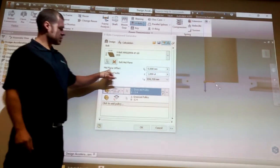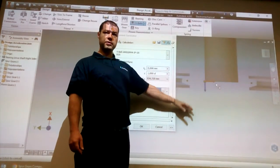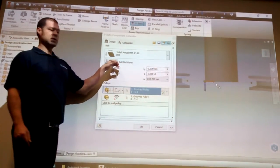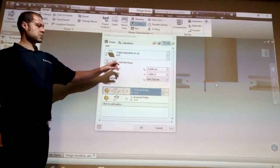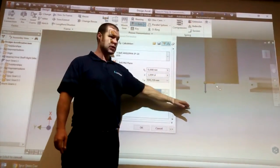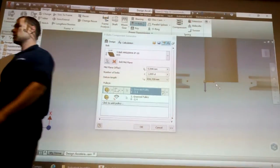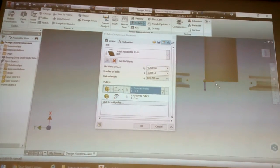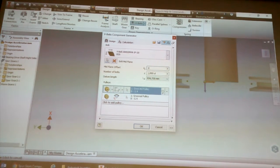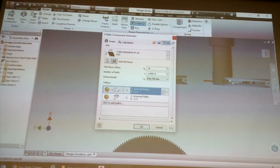So you could then do this offset here to specify more on your shaft, or more away from the shaft. You're more likely going to go more on. And if it goes the wrong way, just hit this button here. This flips which direction this is going. So if you say 10, and it goes this way and you actually want to go that way, just flip and that 10 would go the other way. I say 10 is going away, flip would go in.